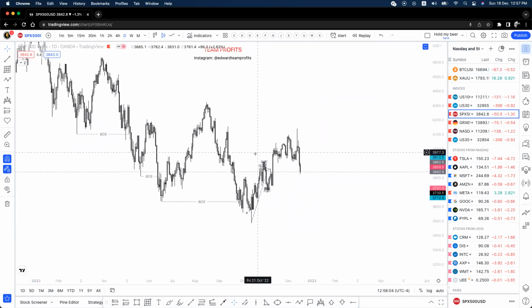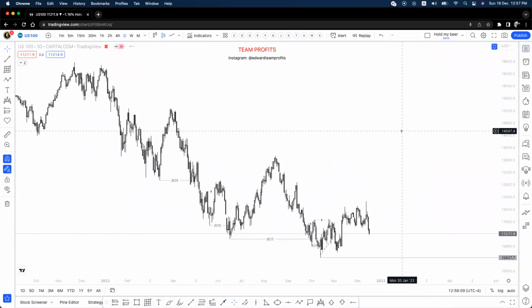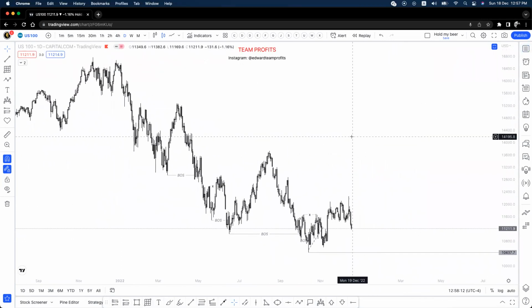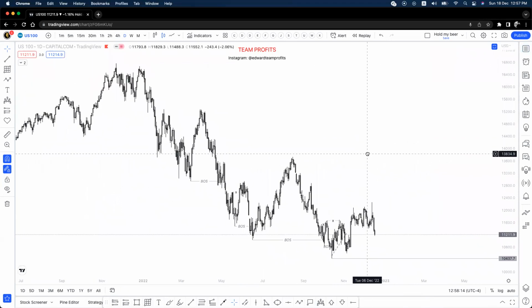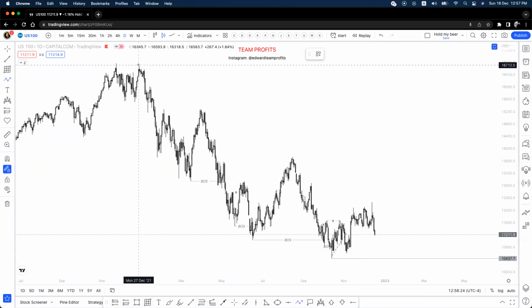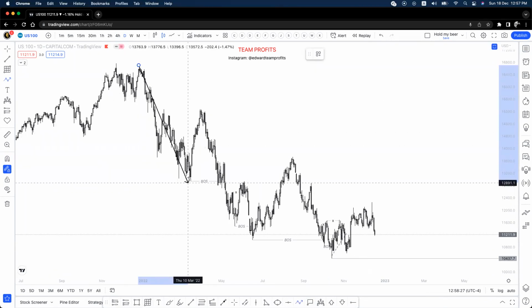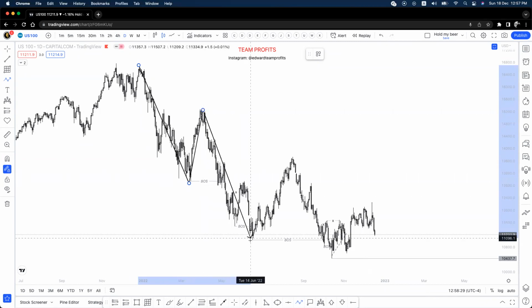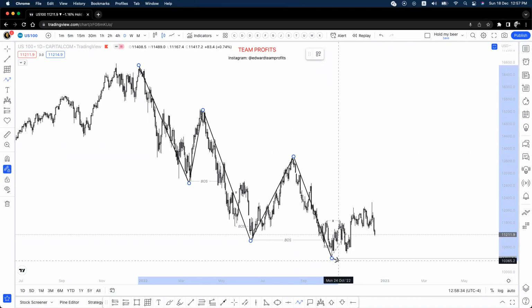So let's go to the Nasdaq again and see. When it comes to Nasdaq, the moves are a lot bigger. And you can even go from here. This is a push, correction, impulse, correction, impulse. So what do you think this is? It means that it's very far away from a change of character happening, right?